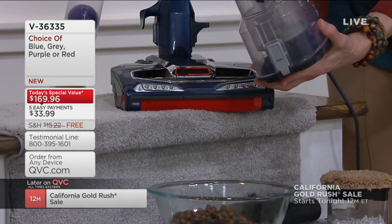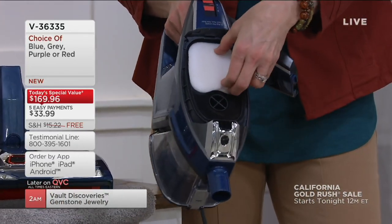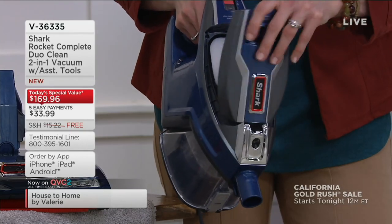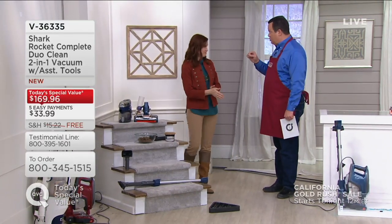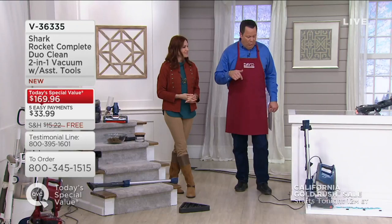That's done. And then when you wanna clean your filter, look how easy this is. No bags to buy, no filters or belts or anything else. And that's a washable filter. Yeah, you rinse it out, let it dry, put it back in, and you're good to go. This has been hugely popular, and now over 18,000 ordered since launch, and 4,700 just in the kitchen with David.